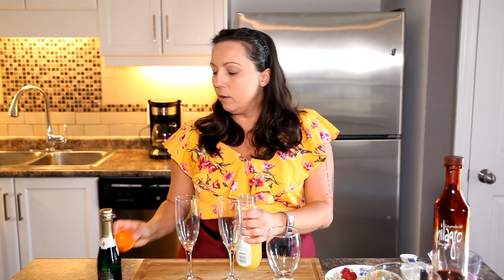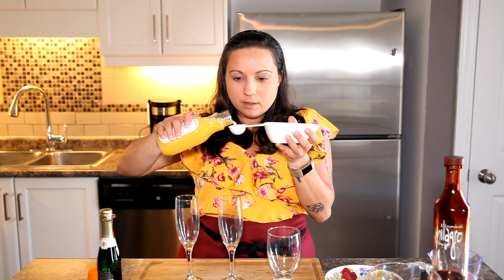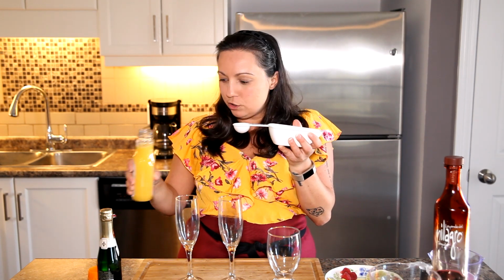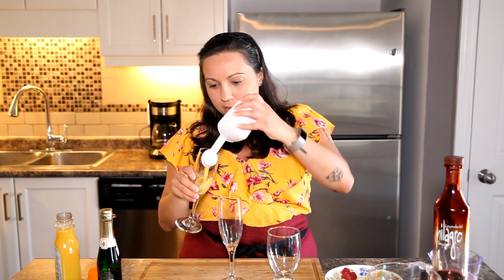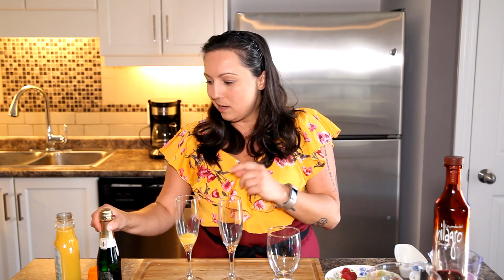Now you guys know, if you've seen my show before, that I don't usually measure in the kitchen unless I have to with baking. But when it comes to mimosas, I find that a lot of people make the mimosa not to my standards. Too much orange juice. So, my friends, the correct amount of orange juice for a mimosa is a tablespoon. Even that might be a little too much, but that's how I like it.